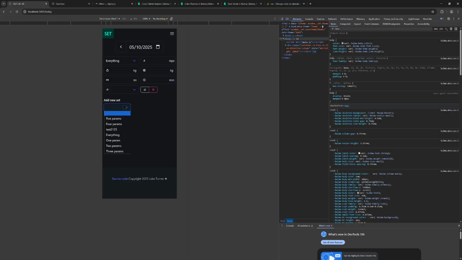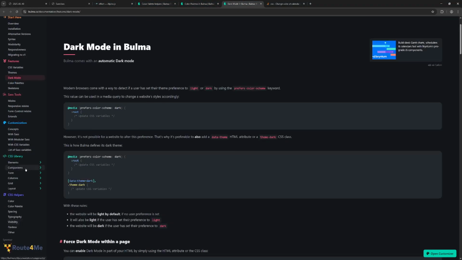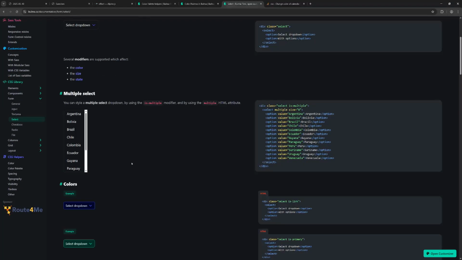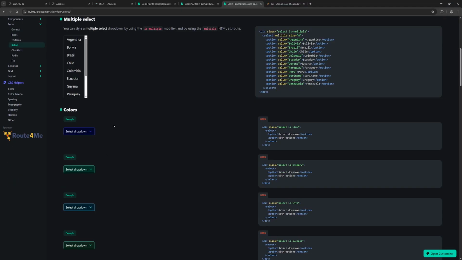What I do think, well, let's just see if we have a good option for forms, select, for coloring these. Yeah, so you can color them.